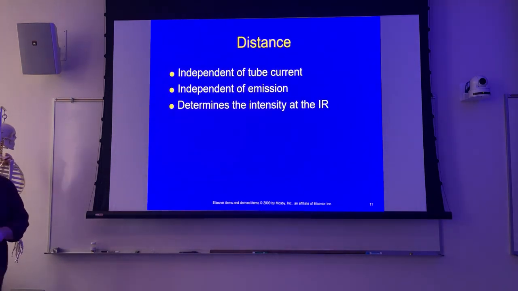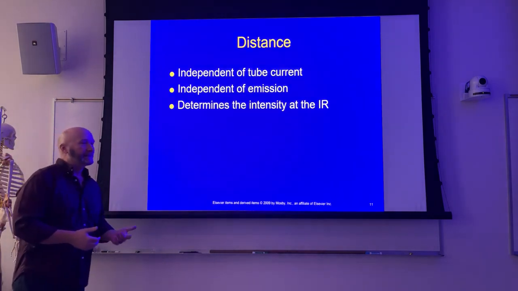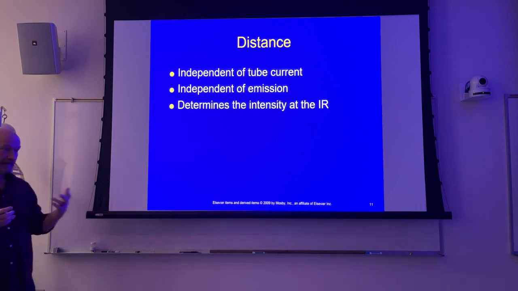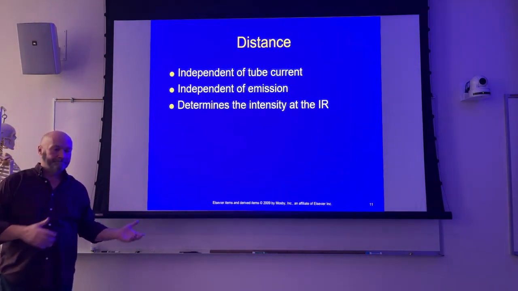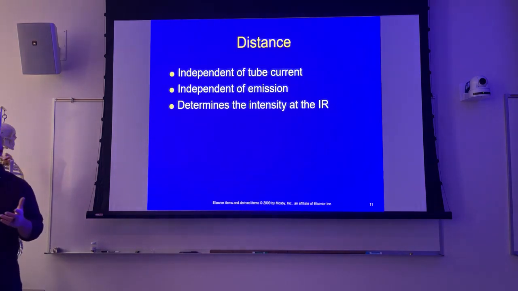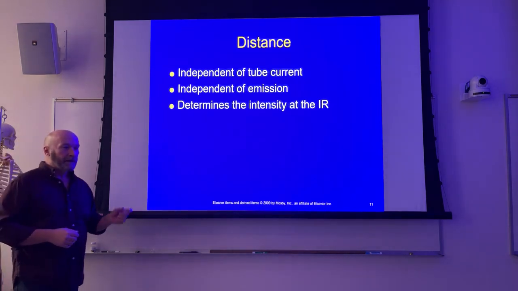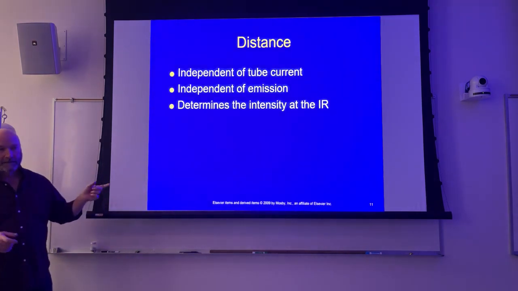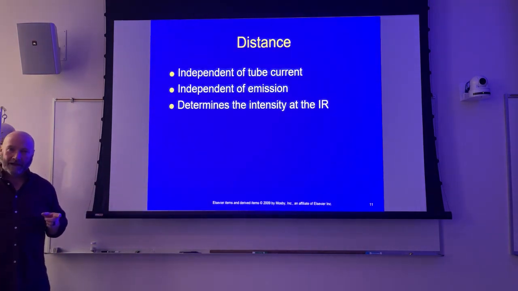All right, so distance, we tend to not use distance as a way to control the output from the X-ray tube, right? So we primarily use two distances, that's 40 and 72 inches, but the distance that we select is going to necessitate changes in our mAs, so it becomes an exposure factor.